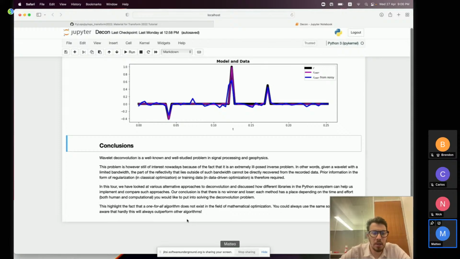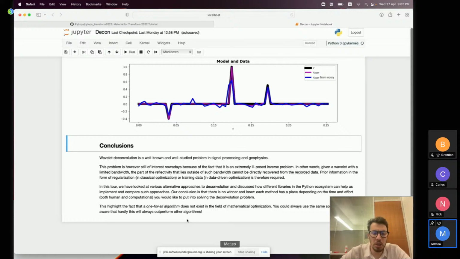We have also shown that if you're good and careful, you can try to leverage some of the deep learning optimizers and the sort of deep learning new ideas like deep image prior. But again, you need to know that not every problem will be the best suited problem for these type of approaches. And as a rule of thumb, if your problem has a modeling operator that you kind of know, throwing that modeling operator away will put you in a very difficult situation to be able to beat any other algorithm that knows that modeling operator.